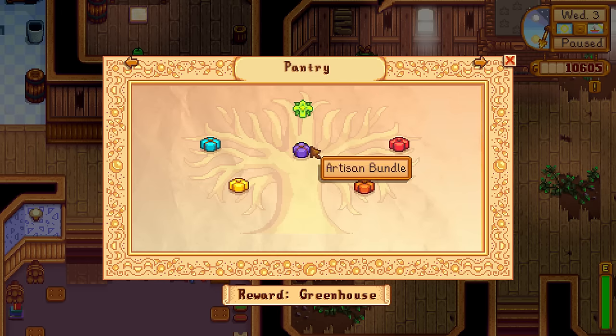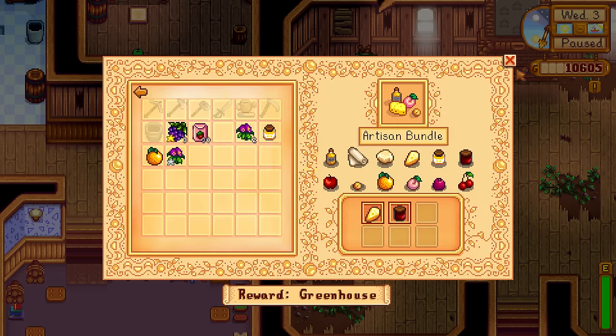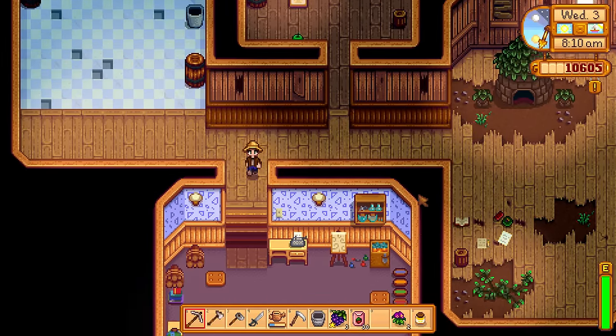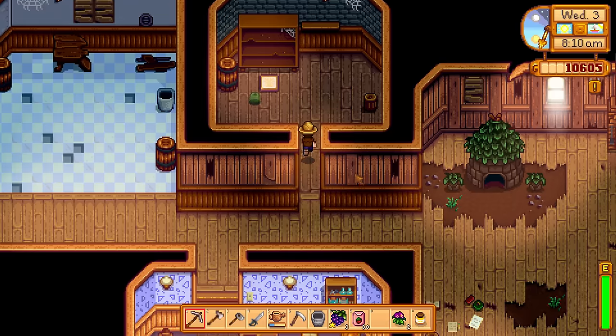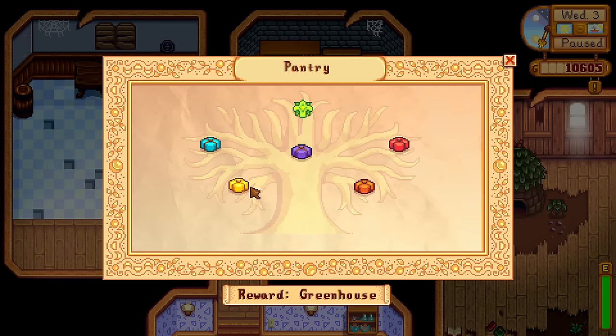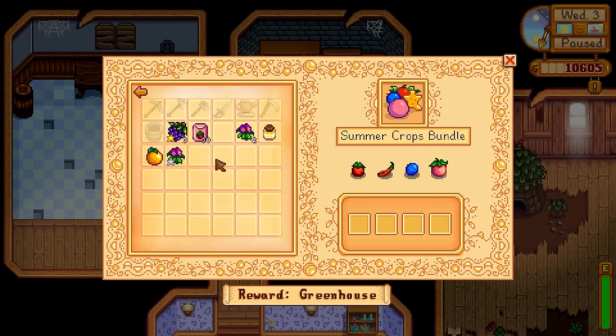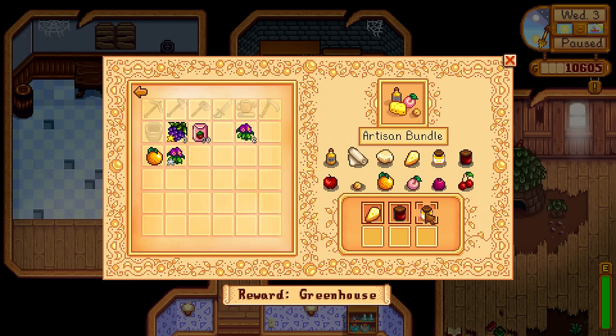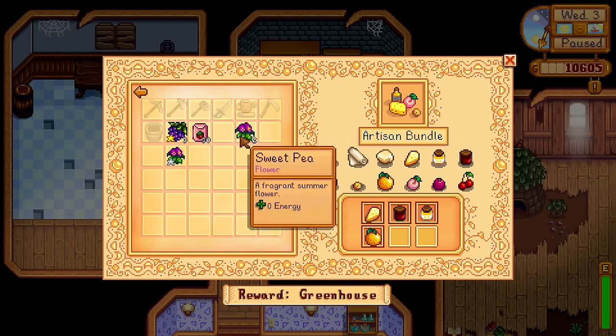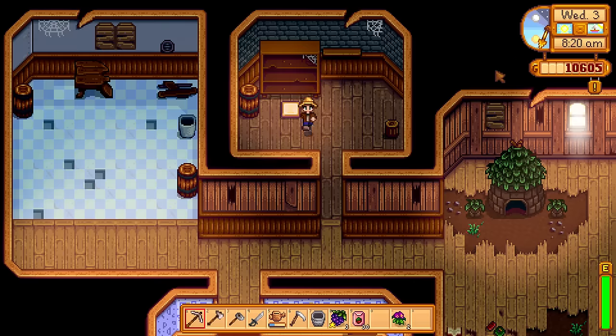Okay, Pantry is the artisan bundle, right? Yes. Look at the crafts room. It looks so cool. Let's go do some arts and crafts. Crafts bundle. What was that, Wiggly? Artisan bundle. Okay, honey. Orange. So now all we need is 2 more. Apples, apricots, peaches. We sometimes find those things in the cave, so I'll have to keep an eye out for apples, apricots, pomegranate, peaches. Awesome.